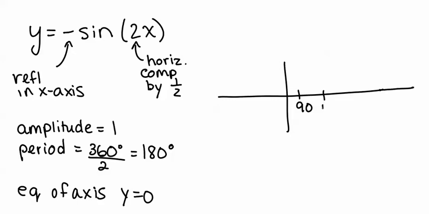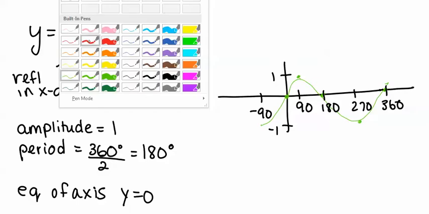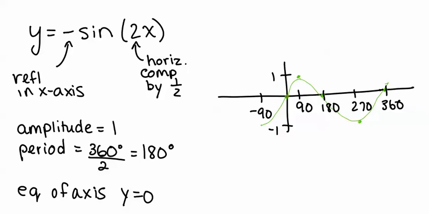Okay, so if I wanted to graph this, let's just do a quick sketch of our original function of sine. So it's (0, 0), (90, 1), (180, 0), (270, -1), (360, 0). So there's our original sine curve like that. Now if we're going to graph our transformation, let's start at (0, 0). The reflection's not going to affect that, and the horizontal compression by half's also not affected, so we're still there. Okay, (90, 1).